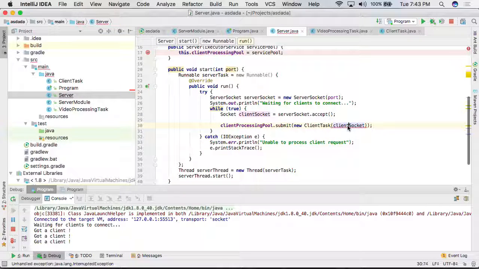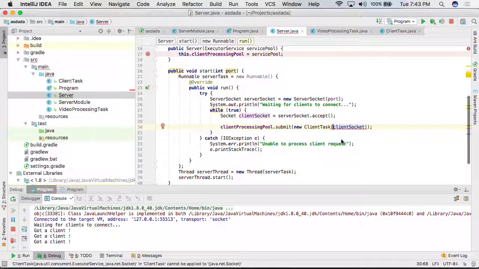But what's the problem? This is the problem, right? I'm calling new. Remember, what is new telling me? New is telling me that I know how to create this task and I know what dependency it needs. The truth is, I don't know what dependency it needs.